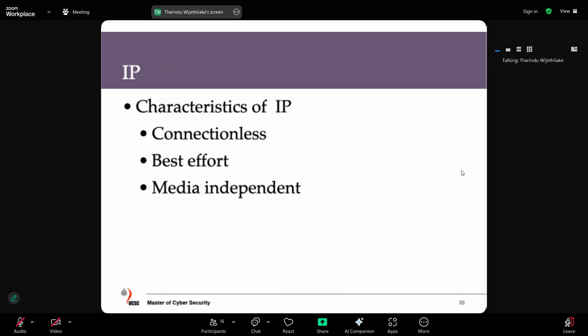But that does not apply to the data link layer, because if it is a wired medium, you have to use protocols like Ethernet. If it is wireless, you have to use the Wi-Fi protocol. So it is media dependent, and based on the media you have to select the protocol. But for IP, it can be any medium. You are using the same IP protocol.